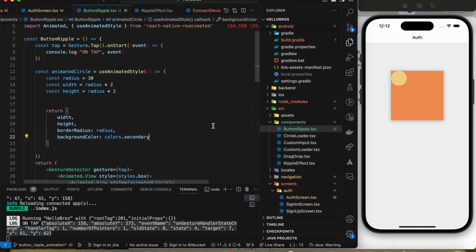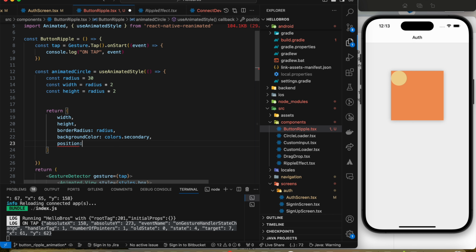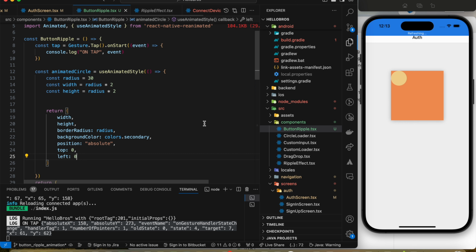Okay, the circle is done. So now we have to make it here on the top so that when we click on this, the circle expands. Otherwise, this space would be empty. So for that, we will make it absolute, and top would be 0 and left would be 0.